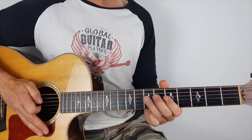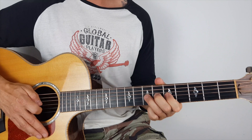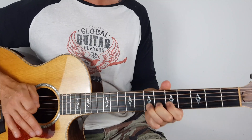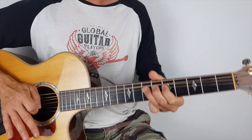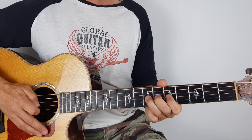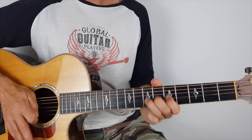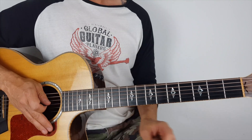Now if you're uncomfortable with a bend up, you could try a bend down, which has kind of got a different feel. That's quite nice. So I'm kind of doing a quick ba-dum, ba-dum — it's less of a controlled bend up, it's like a quick pull down. If I do it super slow: same thing, pull-off, seventh fret on the D string. It's kind of cool, right? So that is our lick one.